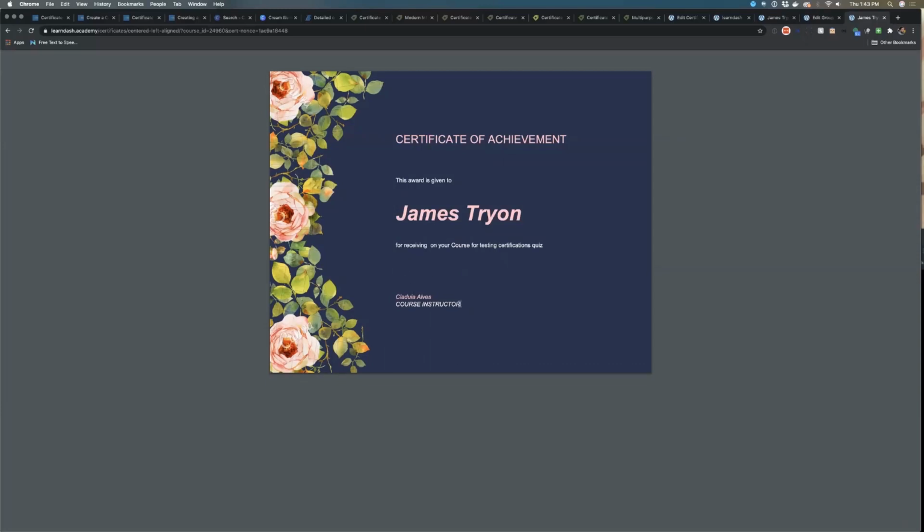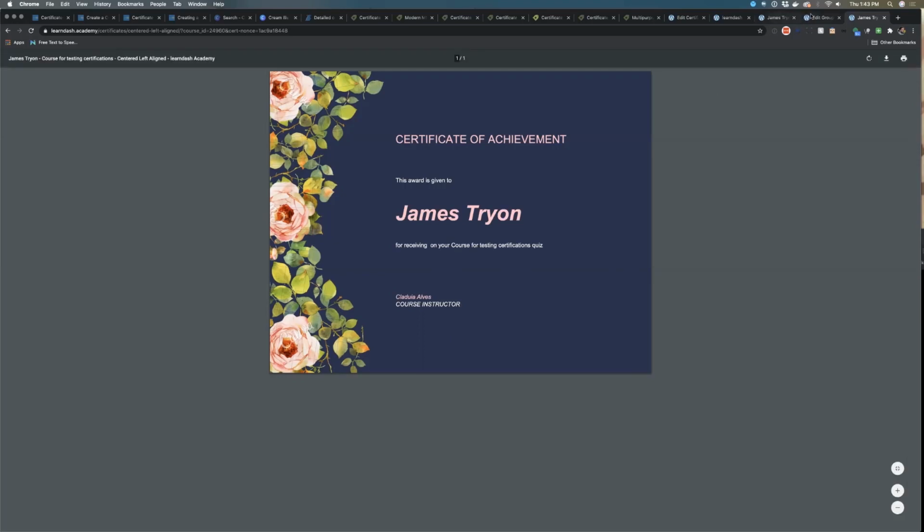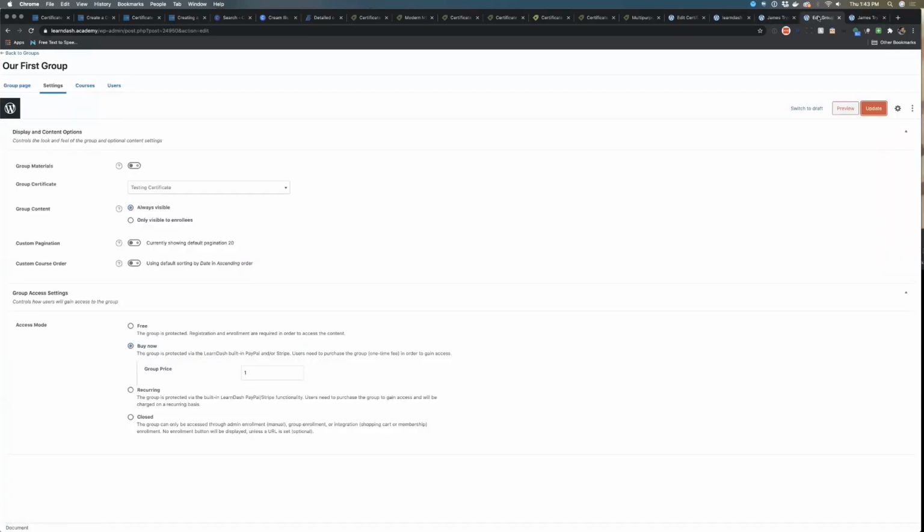If you needed to add some logos, or if you wanted to fill this bottom right corner with logos or certification information, you can make that part of the background. So if there's things that are fancier or don't have to be read by a screen reader, you can add them as part of the image, and then use the shortcodes, line heights and text indents to produce your actual certificate. So let's go ahead and modify this a little bit.